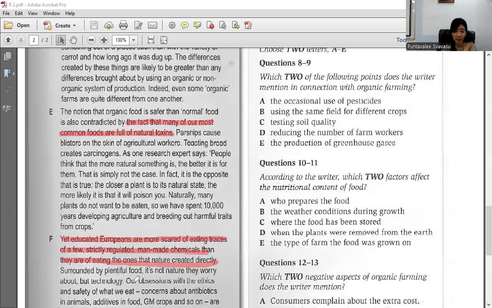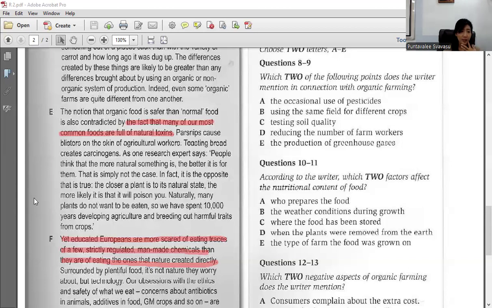So they explain it here. This part they talk about technology. They talk about GM food, where people do something to the food genetically, and they say when we know what we do to the food itself, we are scared of it, but we are not scared of them when it comes from nature. So that's what is explained here. They talk about GM food and the natural one. Okay, so this is the main idea.